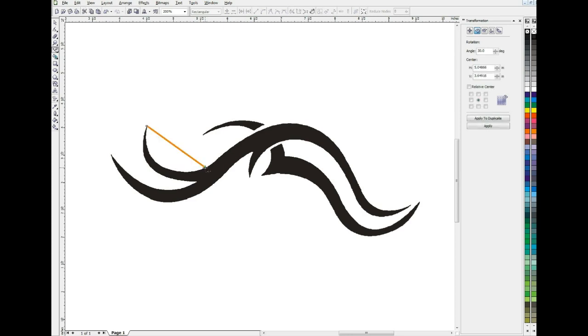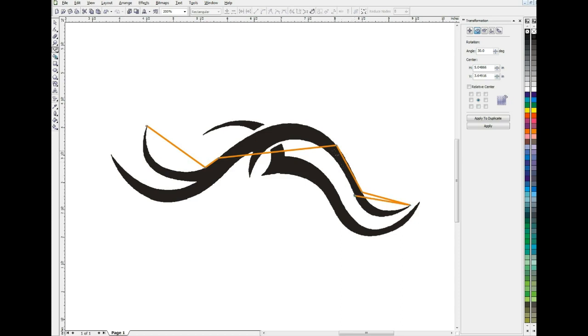Put a node there. Now you want to use as few nodes as you can in order to keep your curve as smooth as possible. There's a little bit of a dip here, so I'm going to come over here. I think I can get to about there, and maybe a little farther. I think I'm going to go to about here. This will make sense in a minute. I'll come down here, and where it changes direction, I'll put a node there. I'll put another one on the tip. I'm just going to draw this one piece of it first.